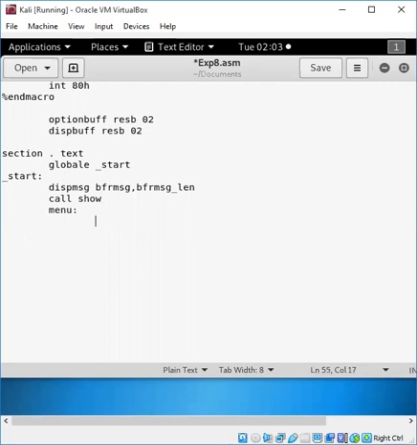Okay. So this show method, we call it somewhere, which will be returning the controllers. Then we'll come to the menu. Here also we'll display the first menu, display message, menu message, comma, message underscore length.